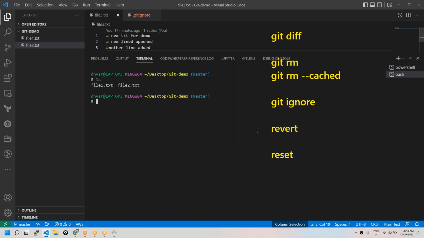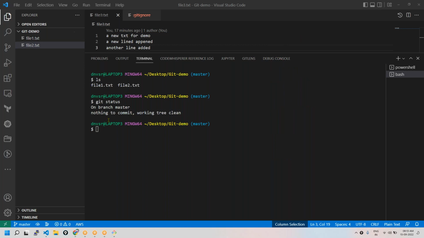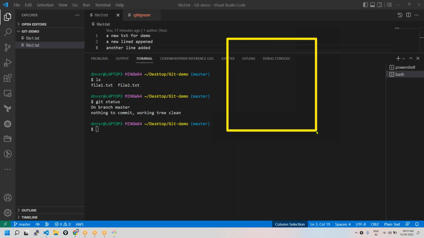Right, so now that we have understood this, let's talk about another and the most important concept called branching. Till now, whenever you do status, you are seeing some message like git status, on branch master, right? What is this concept of branch? What is this master branch? Till now, whatever changes you have done are on the master branch. Master branch is called the default branch or the main branch where you have all your changes. Okay, this is your master branch.